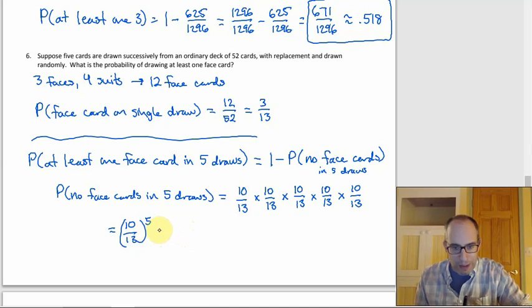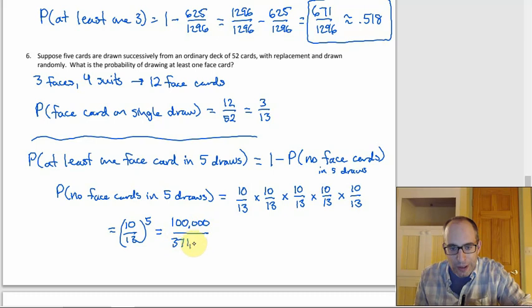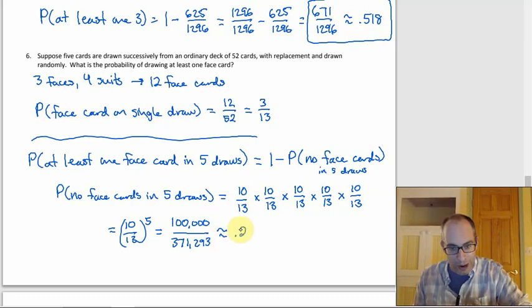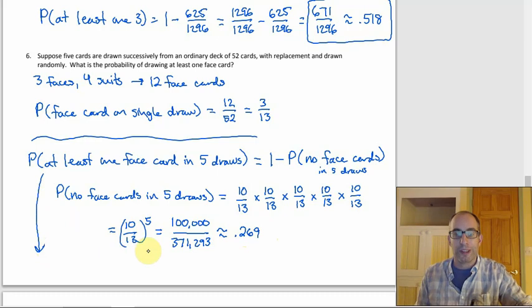And what that ends up being, I actually have it written down. The numerator I know, that's going to be 100,000, right? 1 and then 5 zeros. And then the denominator, this one I don't know, 371,293. That's what you get when you raise 13 to the 5th power. And this one would be one where if the numbers were going to get this big, the homework would just say do it as a decimal. Because then you could simplify this part, which is about 0.269, and then you could get the thing that you were supposed to get just by subtracting 0.269 from 1, which is a lot easier than dealing with this fraction with these giant numbers on it.